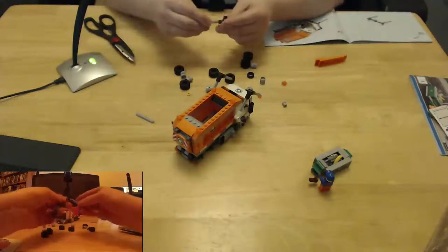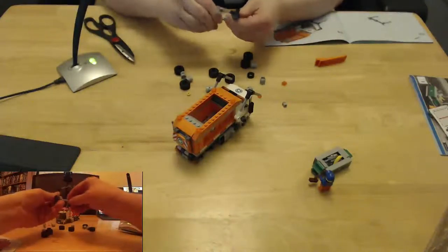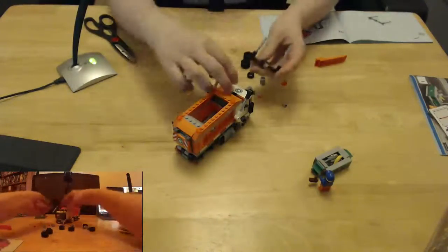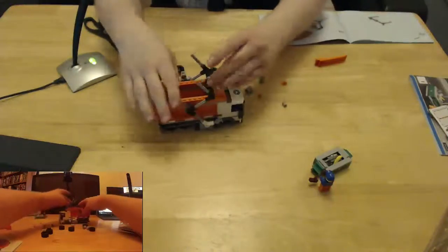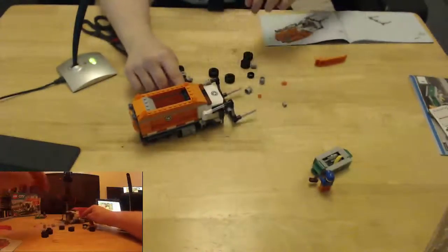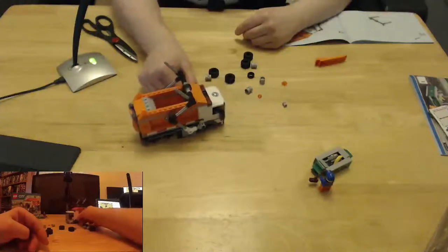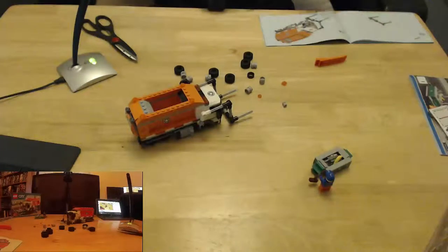A couple of things at the front, which was pretty obvious. I think that was pretty obvious to be doing that. And this just clips onto here. I'll just see where the wheels are. But got the lever here to pull it over. Like this, and that is how rubbish will get into the collector.